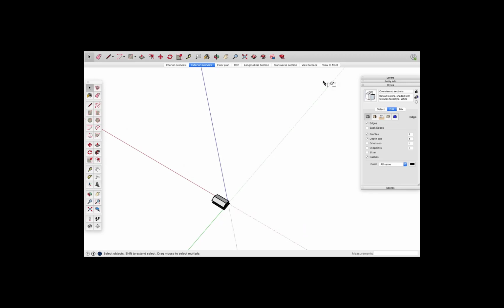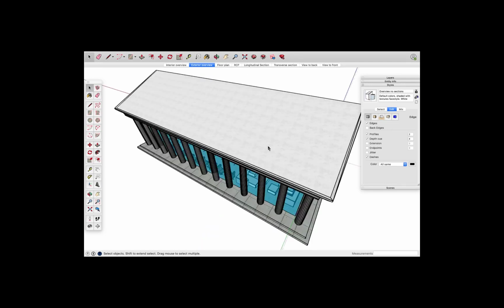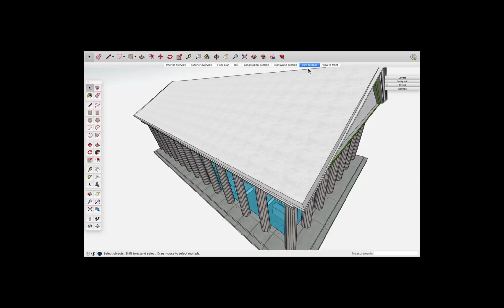Here I've got a little random square that I must have drawn accidentally. I can just delete it. Now when I click Zoom Extents, it should zoom me to everything it finds, and now it doesn't find any random stuff. So you'll want to delete all those extra objects if possible. Let me go back to my interior here.